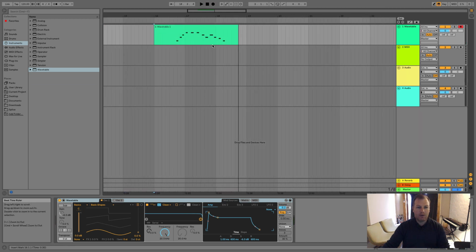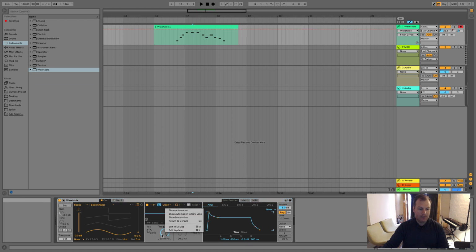So if I wanted to automate the volume on that, I'll just right click on the volume bar here, select the automation, and I can make that dip in volume and then come back up again. That's how quick and easy it is to automate things. You can automate anything. You can automate the pan from left to right. You can automate the actual instrument itself.